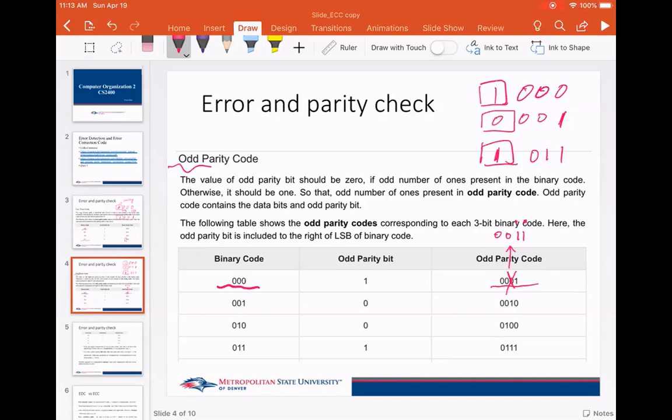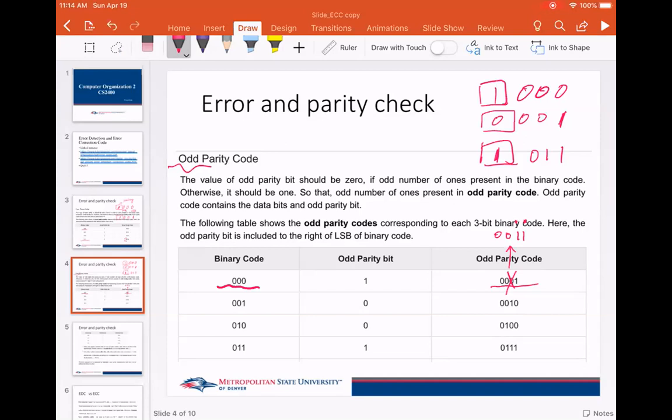So what we did is spend a little bit more bits to try to secure the whole message. The extra bit we add is kind of like trying to guarantee a certain feature of this message. And after you send out this message, your friend should be looking for the same feature. And if they were not able to find the same feature, then of course there is something wrong. So we are able to figure out if there is an error or not in this kind of message by doing the parity check, right?